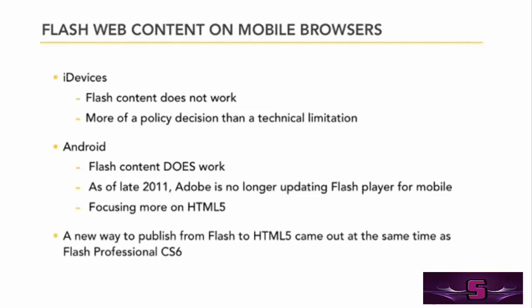Adobe has provided a way to convert your content authored in Flash to HTML5. Since it's HTML, it can be viewed on a mobile device. The tool for this came out at the same time as Flash Professional CS6. So to learn more about it, find the Toolkit for CreateJS extension on adobe.com.